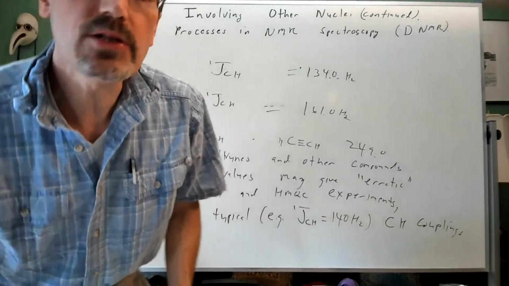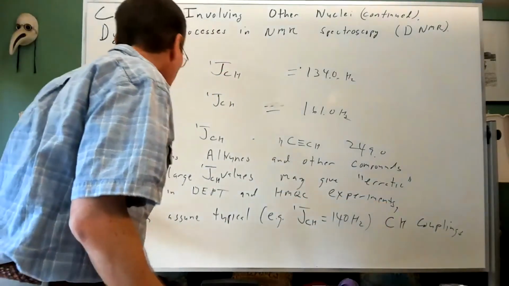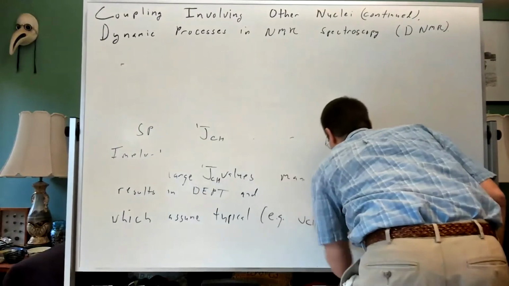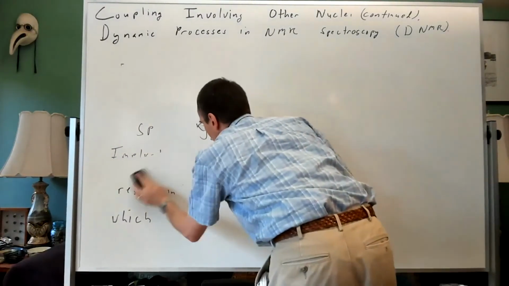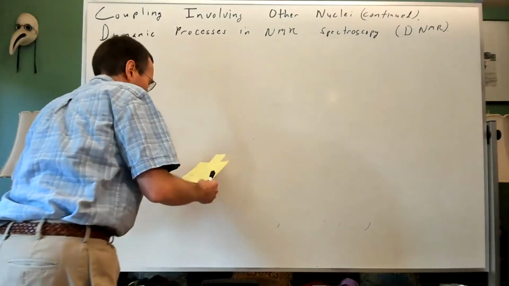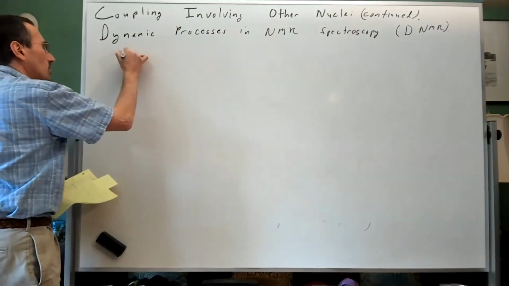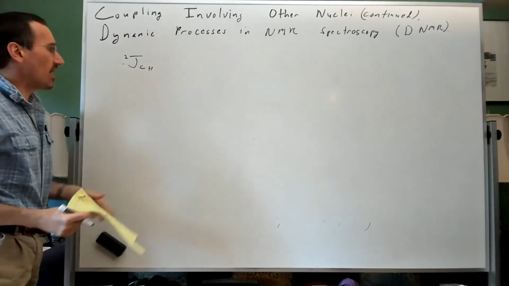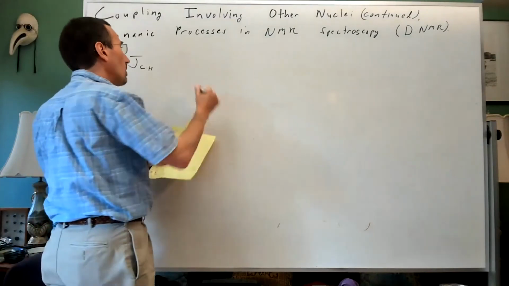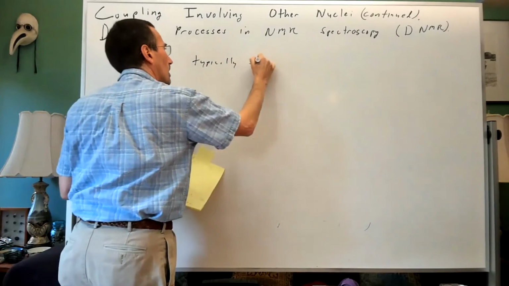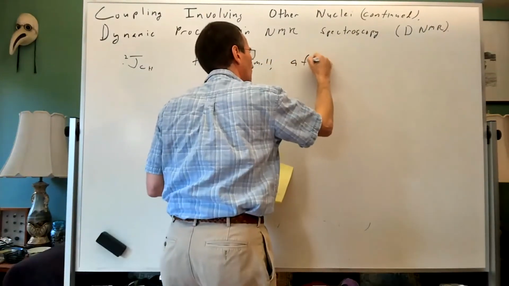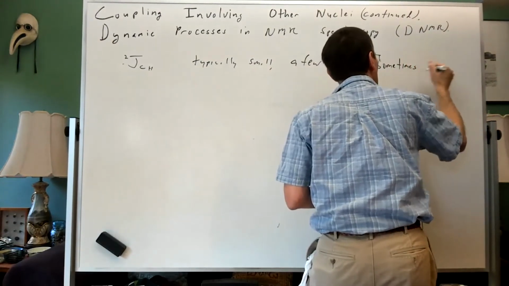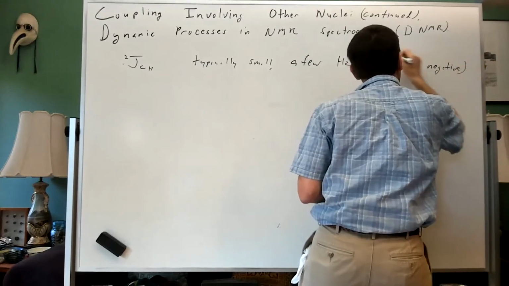All right. So I want to talk briefly about J2CH couplings and J3CH couplings, and again, give the practical implications. I already talked sort of in general terms about 2 and 3 bond heteronuclear couplings. And so specifically, let me give some values here. J2CH is typically small, a few hertz. And it's sometimes negative, which doesn't have particular implications for what you observe. So I'll put that in parenthesis.